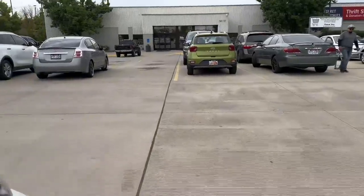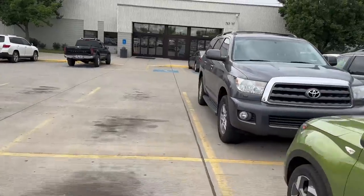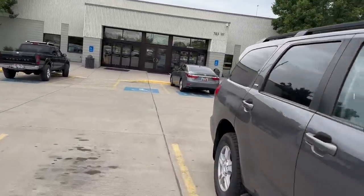This is the thrift store where I got 25 profitable items yesterday. Let's see if we can get 15 plus today. Back to back, you're usually not going to get 25s, but we'll see what happens. I walked in, looked around for a minute — there wasn't too much. I started seeing signs of other resellers. I actually saw a kid I superficially know from seeing each other at thrift stores. We've talked about what we do a few times, and he was here. So I'm skirting off to the next one — I'm going to beat him there and he'll probably beat me to the next one after that. It's just a game of chicken. I might come back to this store later, but definitely going to skirt to the next one.